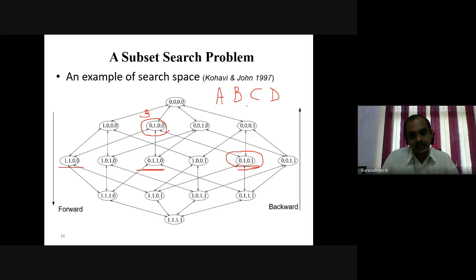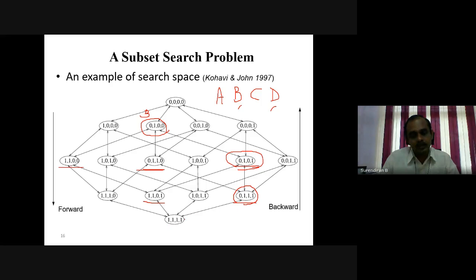Next, with B and D done, it will take the third combination. It will add either A or C to check which is the best one. So here we have ABD and BCD. Among these, let us say BCD is giving the best one.